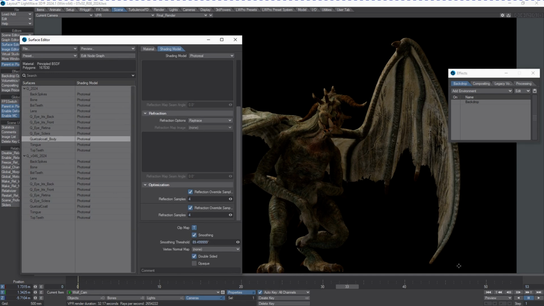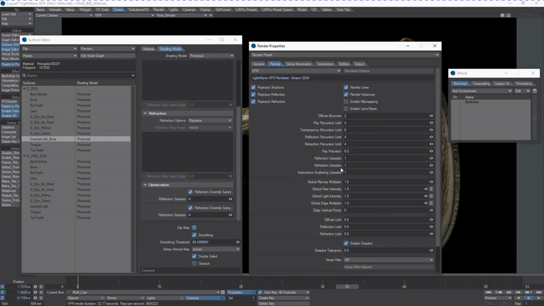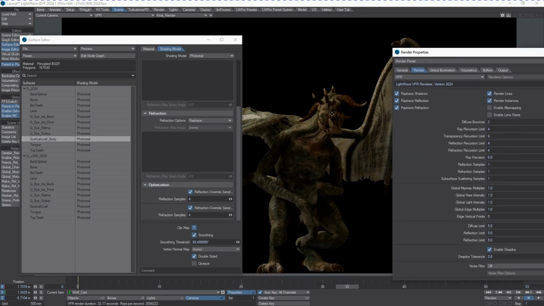Start dialing these samples up before you start cranking the global samples up, because really you don't need to dial this up because this is a global control. These ones you can go right down to the surface to clean any of those issues out.